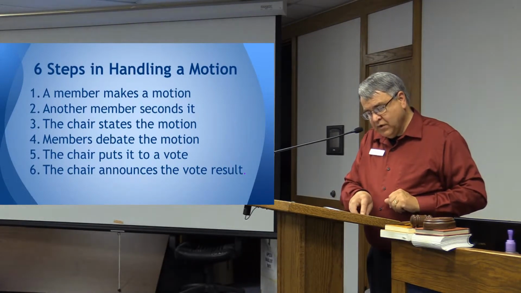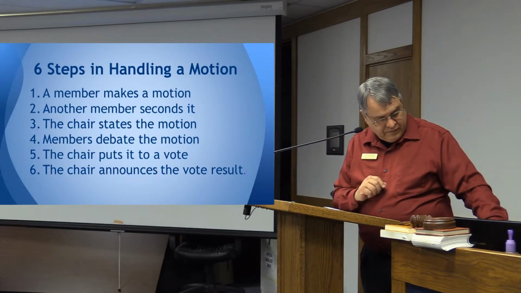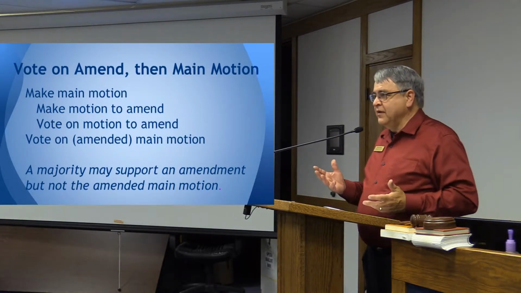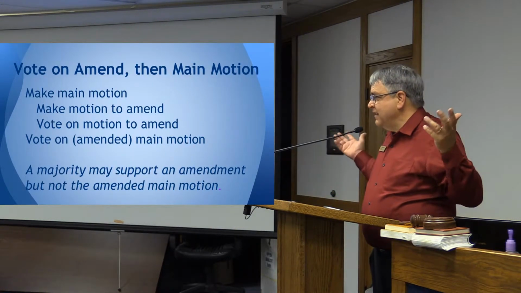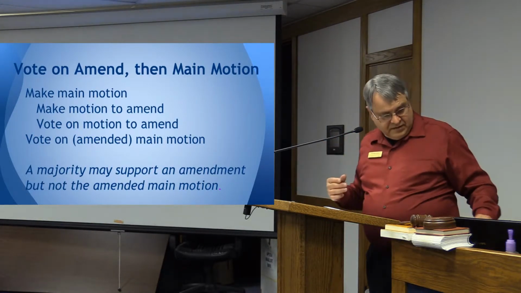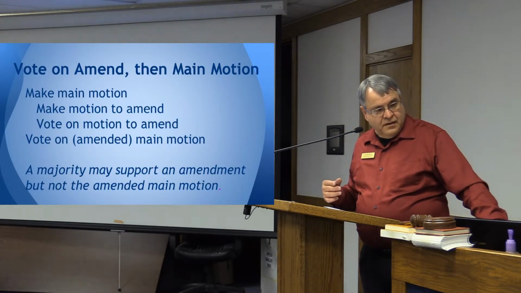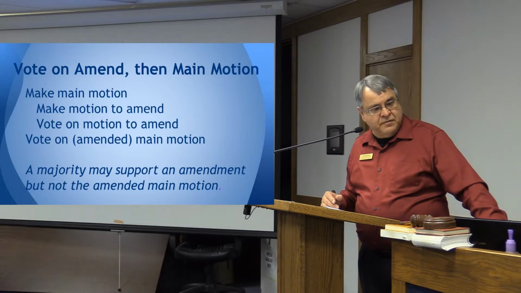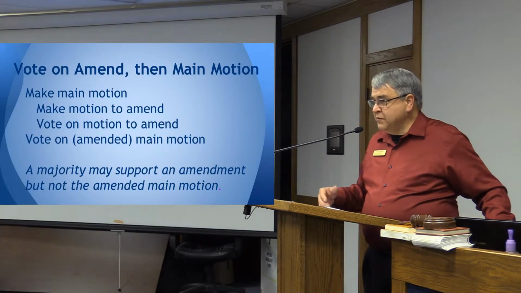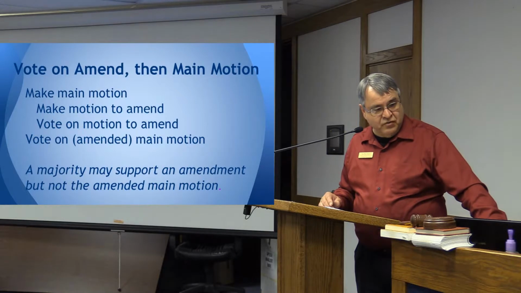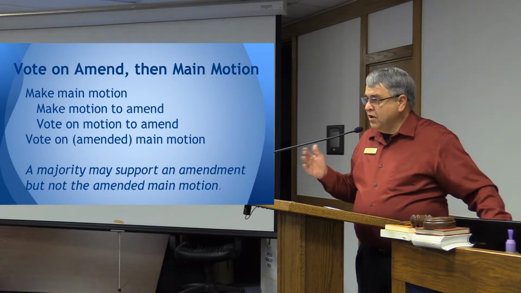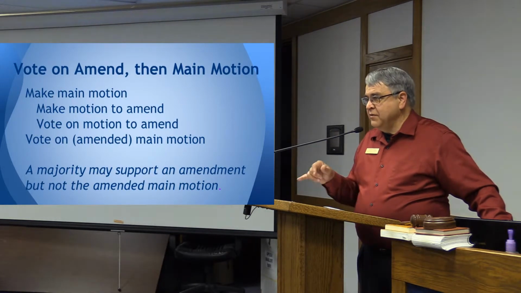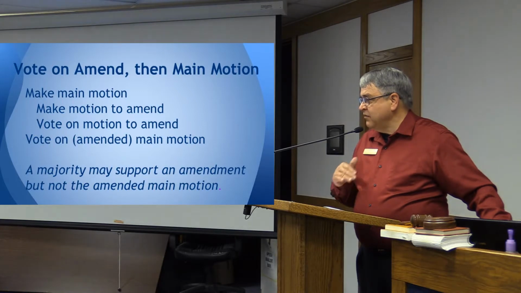With that, we're going to talk one more slide through and then the main motion. Too often, people think that once you've voted on the amendment, you've decided the main motion as well. And that's not the case. The sequence would be someone makes a main motion, and during the debate, there's a motion to amend it. Then when you're finished debating it, you vote on the motion to amend, and then you vote on the main motion. If the amendment failed, then it's the main motion as originally given. But if the amendment passed, then it's the main motion as amended that you're voting on.